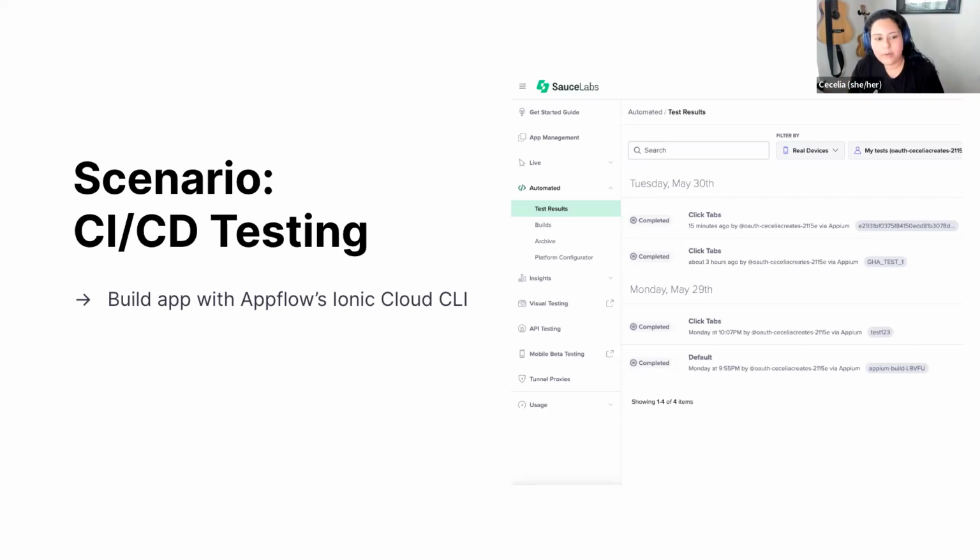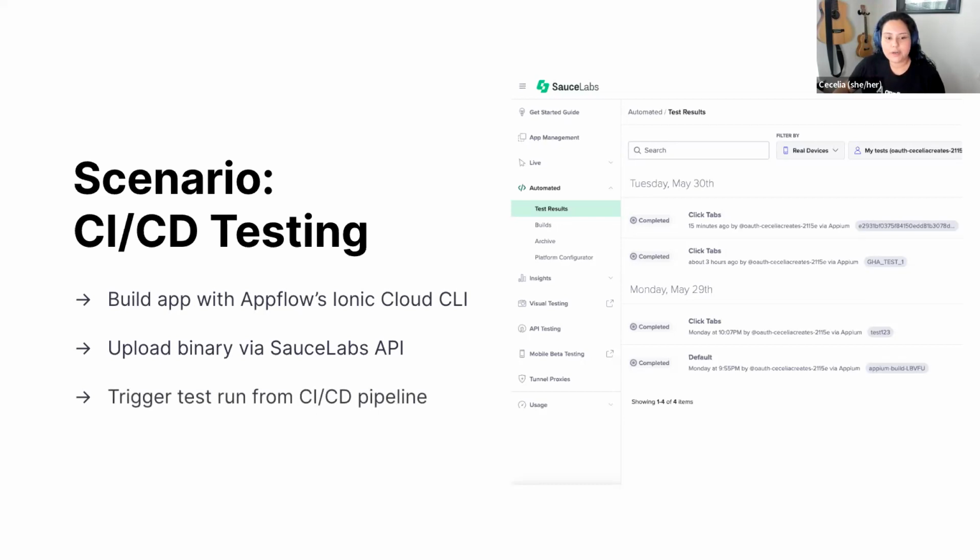So if you are building with Appflow using our servers for cloud native Android and iOS binaries, you can then upload that binary via the Sauce Labs API to Sauce Labs, and then trigger the test run from your CI/CD pipeline. So this allows you to also set the binary name and build ID dynamically at test runtime.